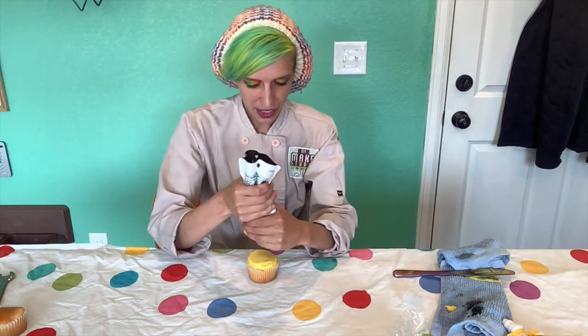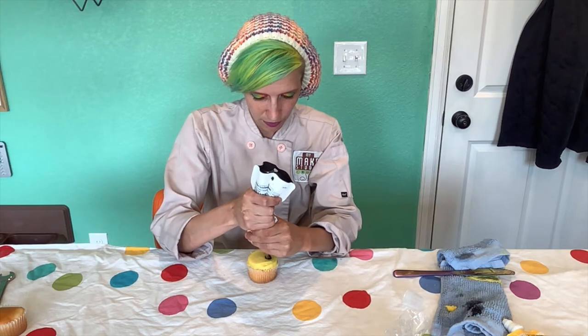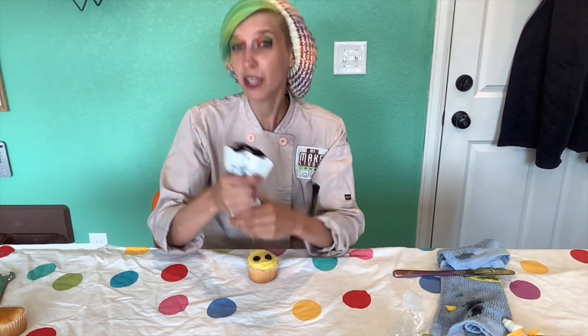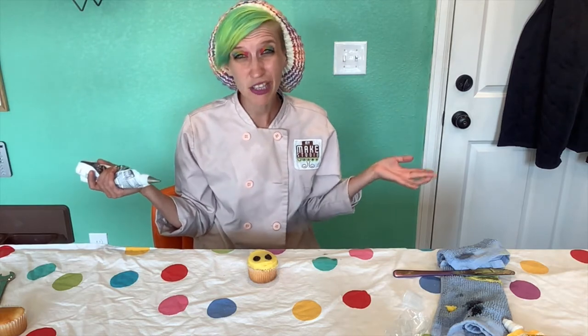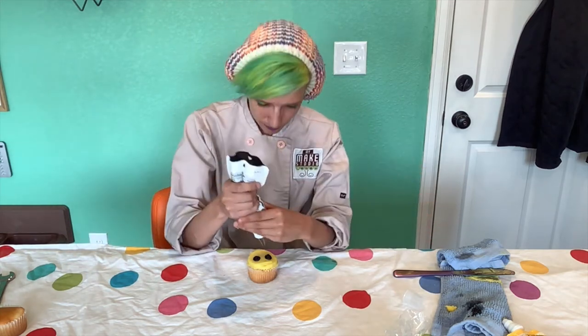And then for my sun's face, I'm going to make 2 big circles and fill them in. And then I'm going to draw a smiley face because I'm in a smiley mood today. But again, if your sun is not in a smiley mood today and you want to give it a different face, go for it. It is your cupcake. You're the one eating them. I want you to be happy with them. So whatever feels right for you. Cupcakes are art that you can eat. So this is some of your art. So feel free to put your own spin on it.